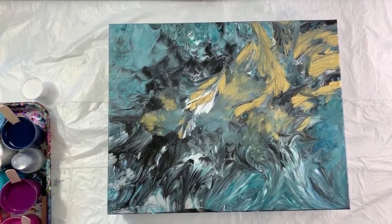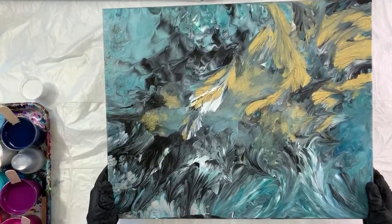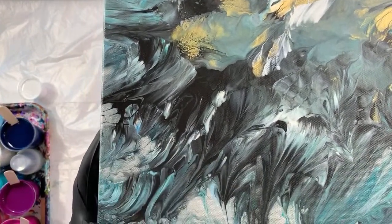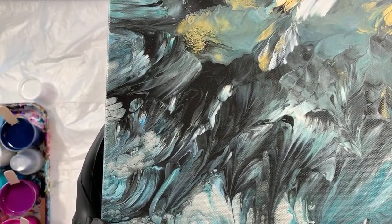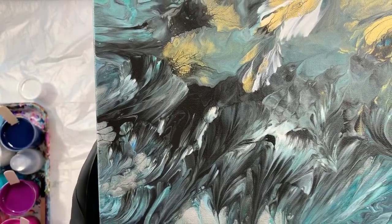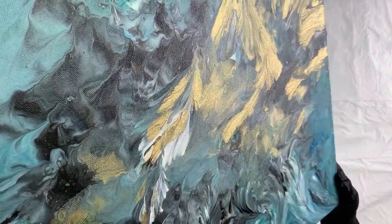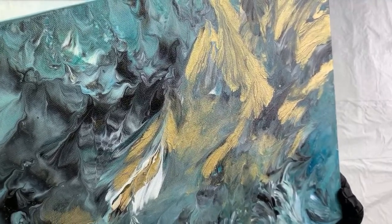I'm not fully sure what I'm gonna do today, but I do want to show you this painting and look at these balloon rolls on this one. They turn out super pretty. Look at that. Hi, Selena. And then I used a lot of high flow for that gold, actually. And that gold is what makes it really shiny. It's pretty.